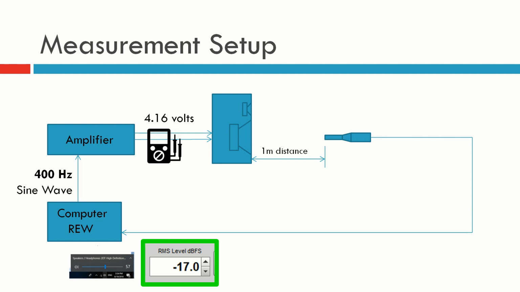So you have your Windows volume mixer, volume settings, and also if your amplifier has a volume control, you need to be mindful of the setting on the volume control, because all of these will influence the voltage on your voltmeter. For example, if you turn down your amplifier, you're going to reduce the voltage coming out.